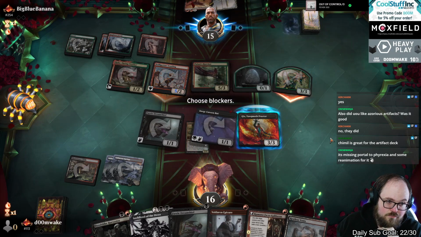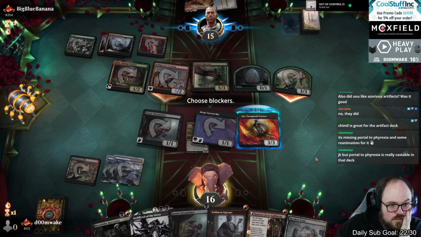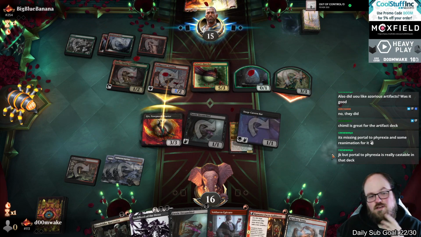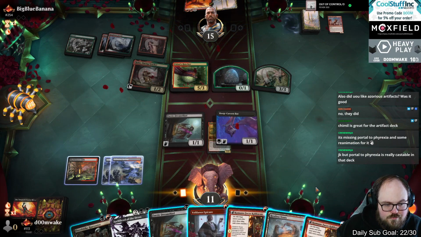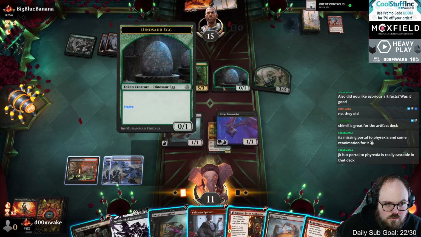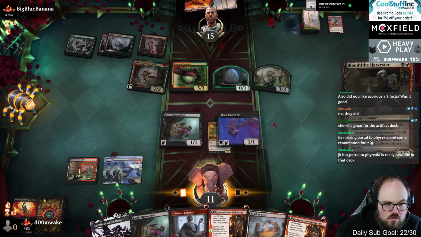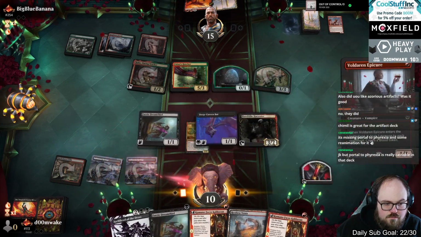Can I afford to take 8? Go to 8. I don't have an untapped land for Archfiend, though. That's really bad about this. Fine, I'll block. I hate this, but next turn I get to sack this, make a 3/3. I seem not very alive. I do not seem particularly alive.